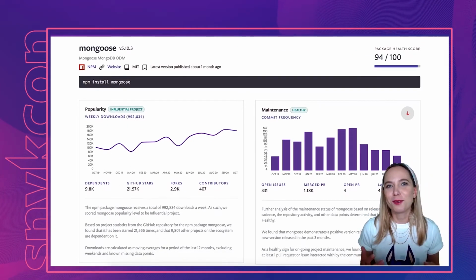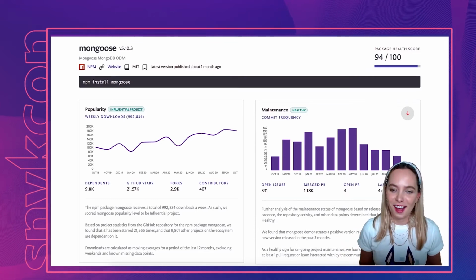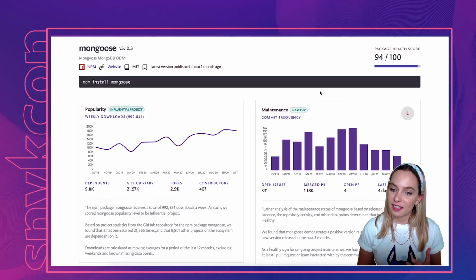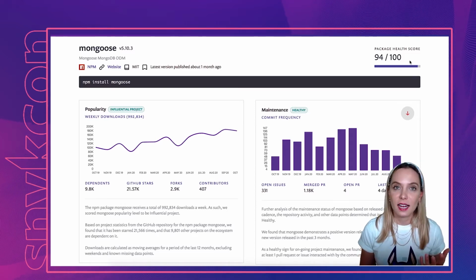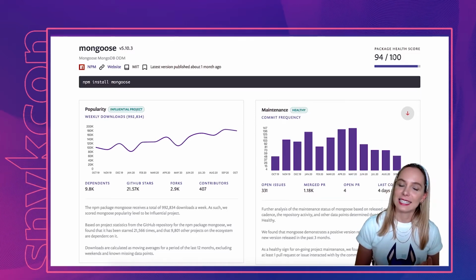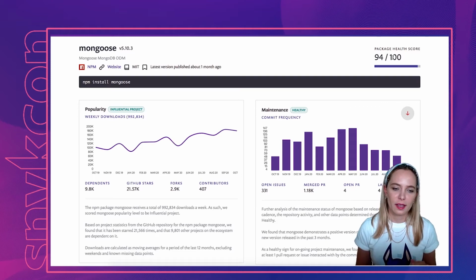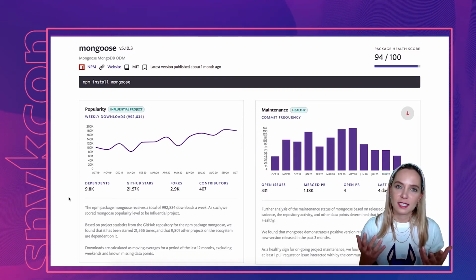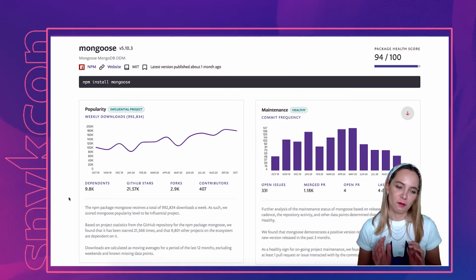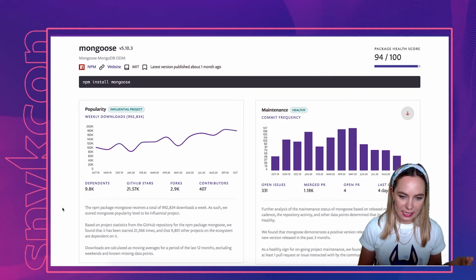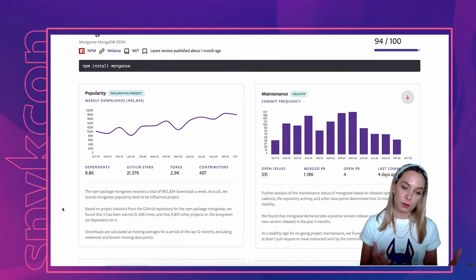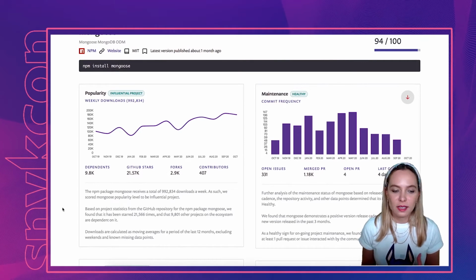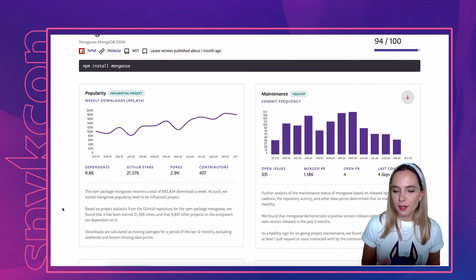I'm going to talk a little bit about the UI now. The very first thing that strikes the eye is the package health score in the top right corner. It's 94 points, so it's a very healthy package. Mongoose is actually an example of a very, very well-maintained package. You can see in the boxes below, in the popularity box and maintenance box, that a lot of people download it.